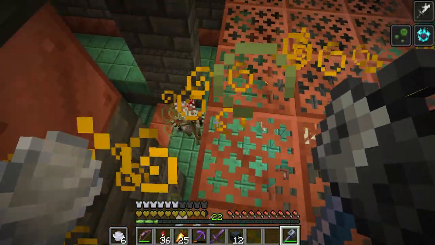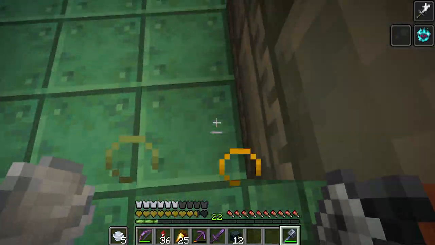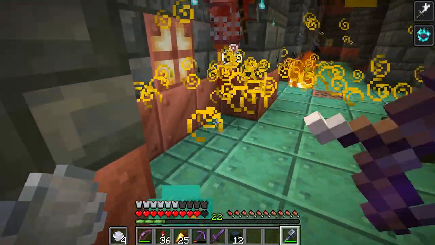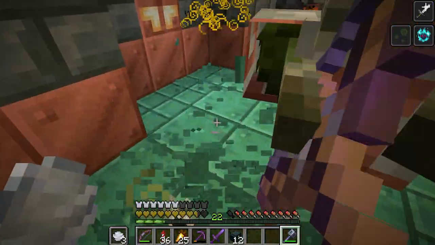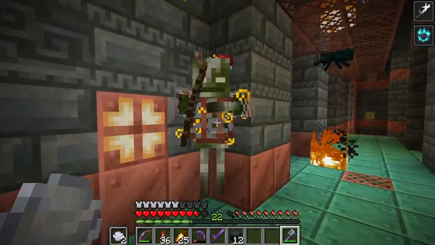Oh, see that right there? That would be crazy. I did like one of these and then bop. Oh, see? Okay, that was it right there. Yeah, that was the move. Little bink and then boom. Oh, look at that. Bro, I'm sitting here feeling like Thor right now.